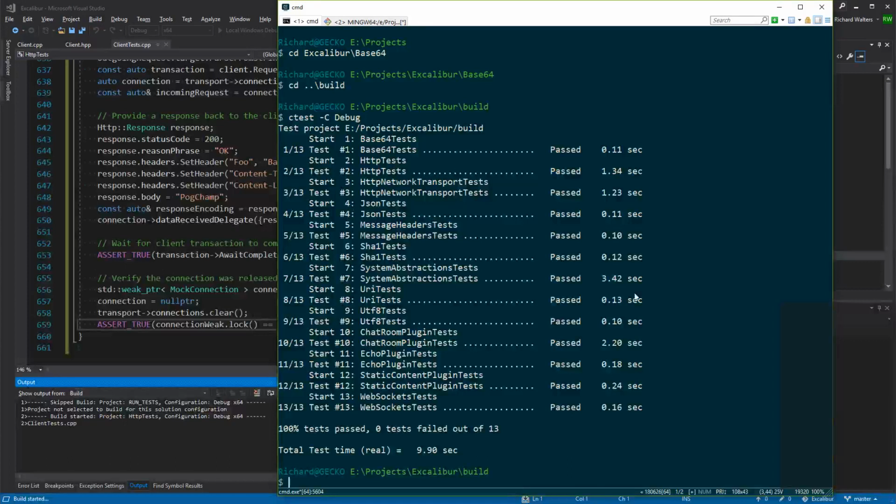Okay, so I had run our unit tests before I started streaming, actually while I was starting up. So everything was passing before. Now we should see that it fails. I can't run my tests.